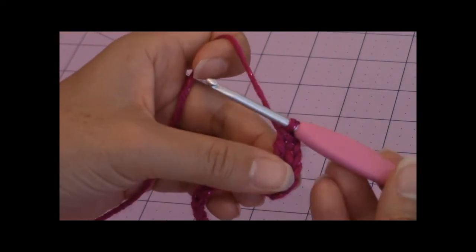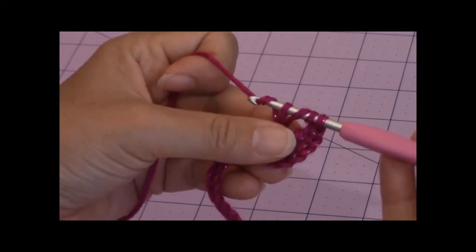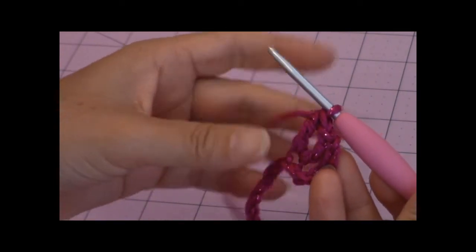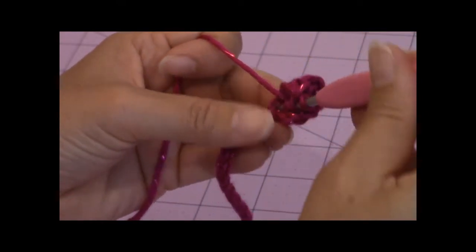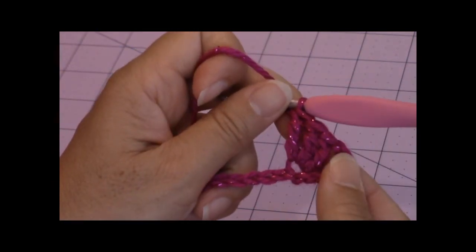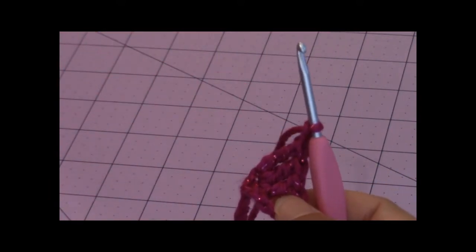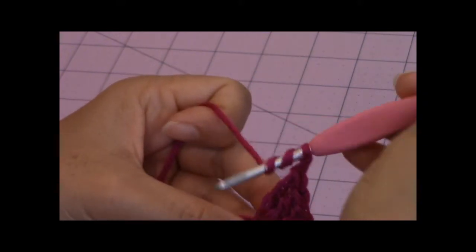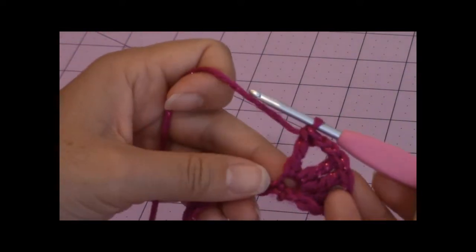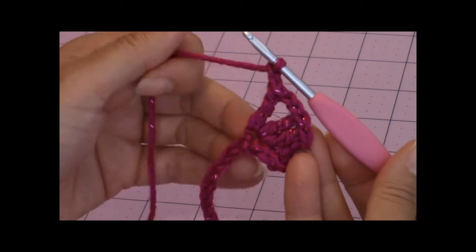Then you're going to make 2 more treble crochet into the same stitch. So yarn over twice. Go into the same stitch, bring up a loop, yarn over and go through two, yarn over, go through two, yarn over and go through two. So we finished our second treble crochet. We're going to make one more in the same stitch. Then you're going to chain two. And then you're going to make another treble crochet into the same stitch. Then you're going to chain two. And then make three more treble crochets into the same stitch.